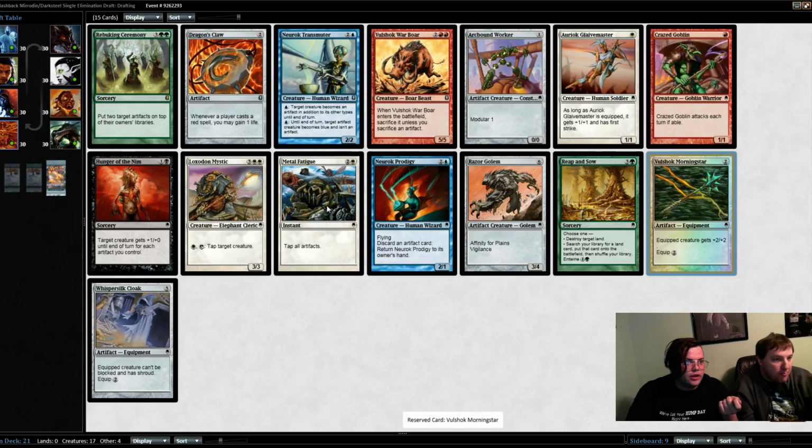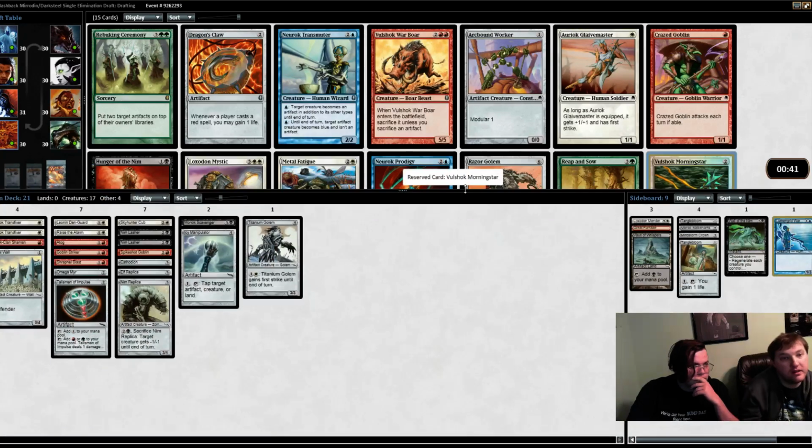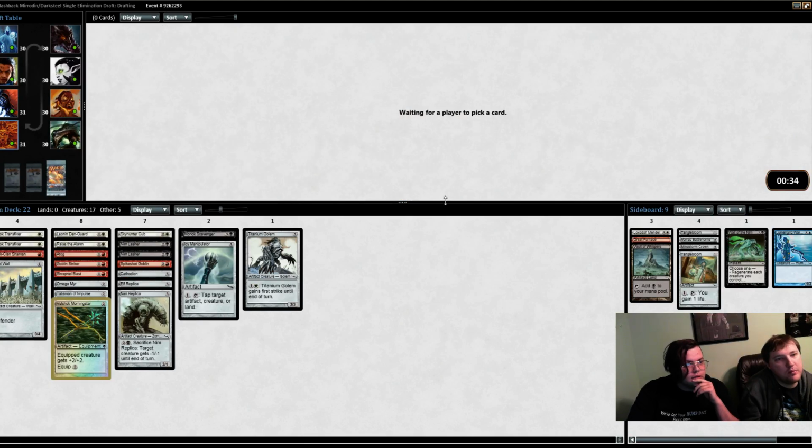Metal Fatigue is good. Hopefully the Glaive Master will come back around. Transmute is good as well. The Volshock Warboar is good. Ooh, the Razor Golem is good. So there's a lot of good cards in this pack for us. All right, so probably our first 3 picks will, if possible, be decent equipment out of these packs. Yeah, we don't need many more cards. If we can grab 3 good equipment, then we'll be set.